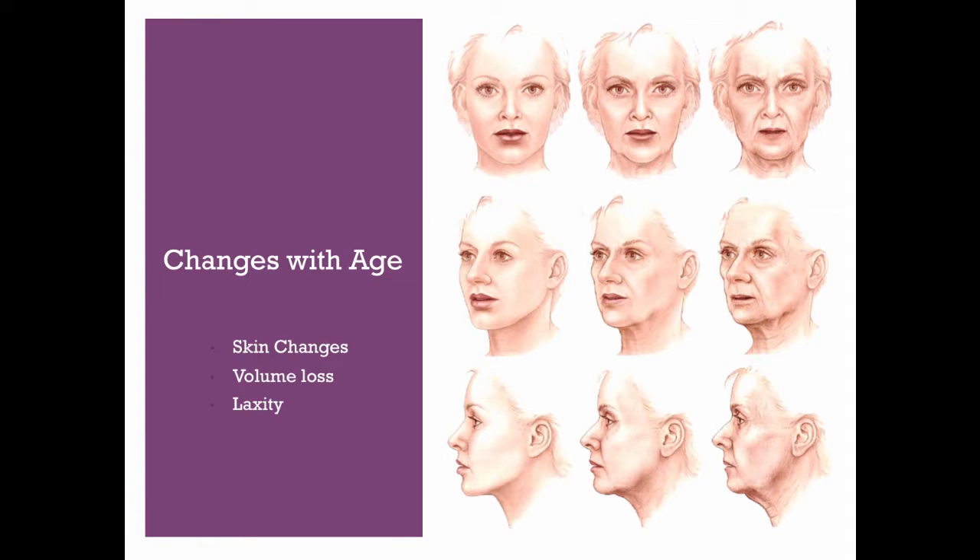In general, we all age the same. Our skin changes, becoming less smooth, less elastic, and kind of mottled or dingy in appearance. We also lose volume in some areas, like around our eyes, upper cheeks, and lateral jawline, and then start to find it in others, like under our chin or in our jowls. This combination of loss of elasticity and volume leads to laxity, or a relative abundance of extra skin.